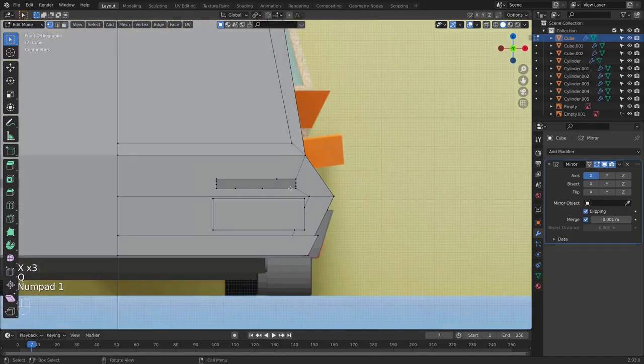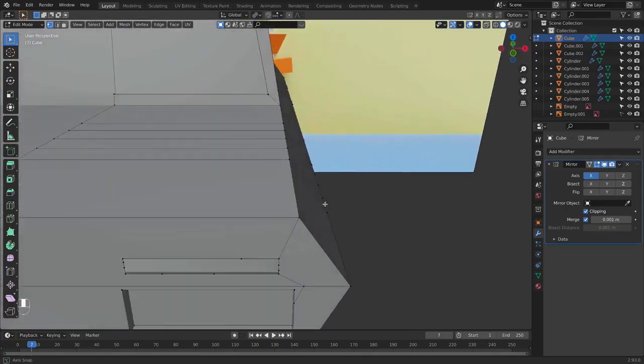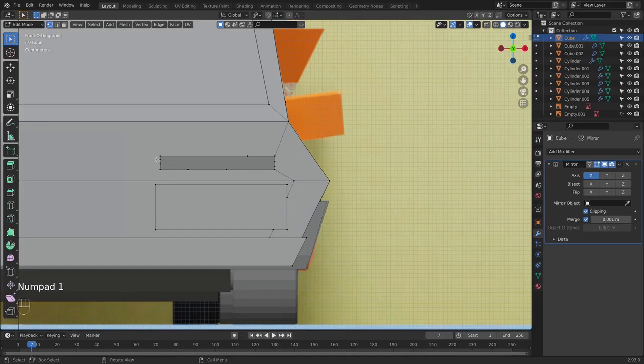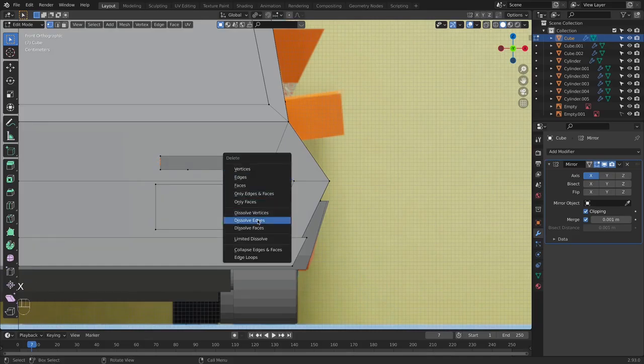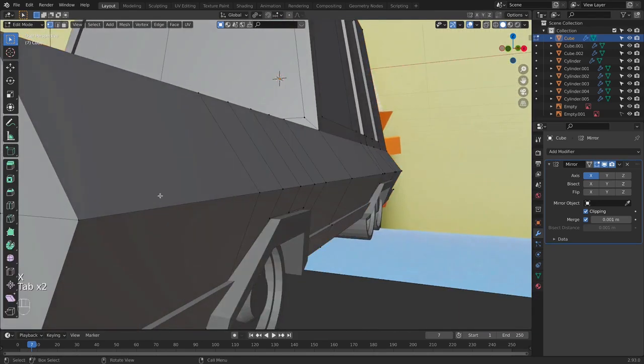Here it is. Now what we will do, let's see it one more time if we have anywhere loose vertices. Okay, we don't. So now I'm going to select these two and these two, and I'm going to dissolve the vertices as well as for these two bottoms.